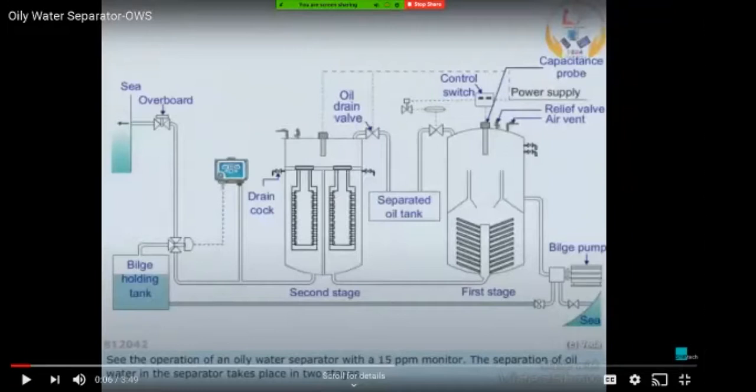And there is a scale, and I don't exactly remember how the measurements are made. But basically, if it is more than 15 ppm, then the control unit sends a signal to this three-way cock to close this valve and open the side of the valve which goes back into the bilge holding tank. So until this ODM detects that the level of oil in the water going through the system is less than 15 ppm, the water keeps getting circulated in the entire system, and it will not be discharged overboard.